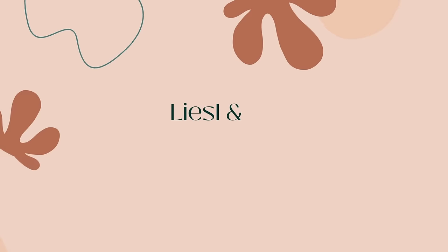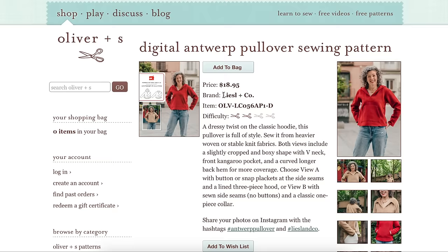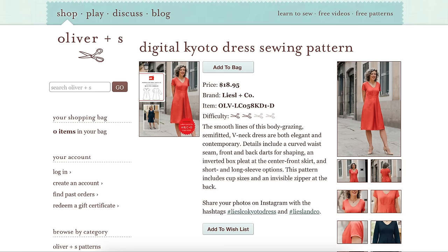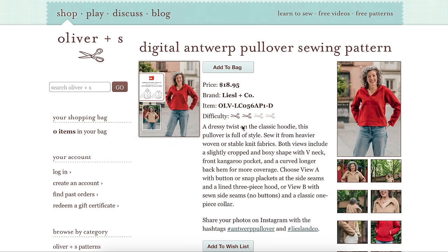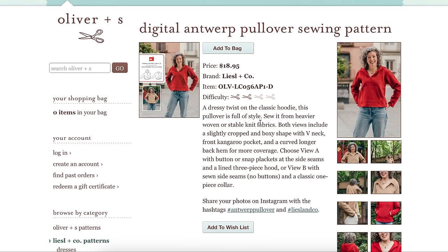All right, so next we have Oliver and S, or technically it's Liesl and Co., but they're hosted by Oliver and S. Three new patterns. We have an Antwerp pullover, we have the Marina dress, and the Kyoto dress. So, first things first, this little pullover, $19. Wow. Dressy twist on the classic hoodie.